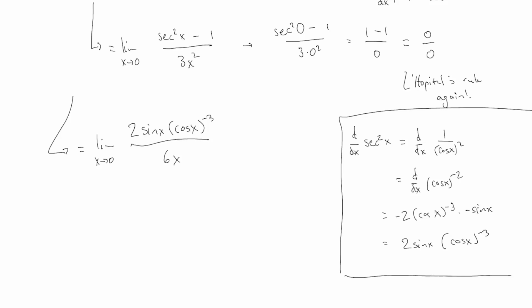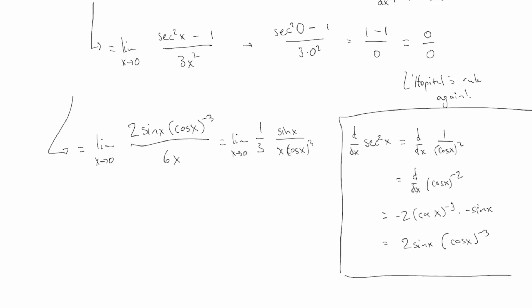And we're going to try to plug in again and see what happens. Maybe I don't like the negative exponent. I'm just going to rewrite this a little bit. And the 2 and the 6 I can simplify a little. Sometimes you want to clean things up as you go here. I have a 1/3. That used to be 2 on top and a 6 on the bottom, but you can simplify that slightly. Anyway, sine x I'm going to leave on the top. And then on the bottom, x and cosine x cubed. That's just rearranging things a little bit so that it looks a little nicer.